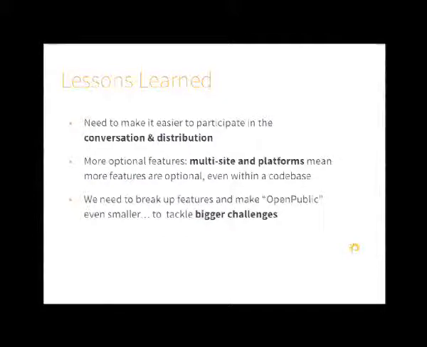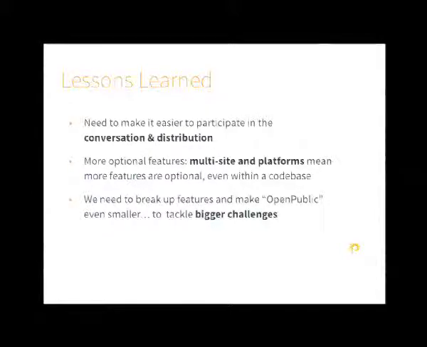We want to make it easier to build multi-sites and platforms and build optional sites. So we want to make it easier to use OpenPublic and not have to fight with OpenPublic. This is something we learned in OpenPublish, and that's why OpenPublic is such a small distribution. We focus as much as we could on the core 80%. Every public sector website has press releases. Everybody has a blog. Those are safe choices. Does everybody have mapping? Does everybody need multilingual? Those are choices that are optional.